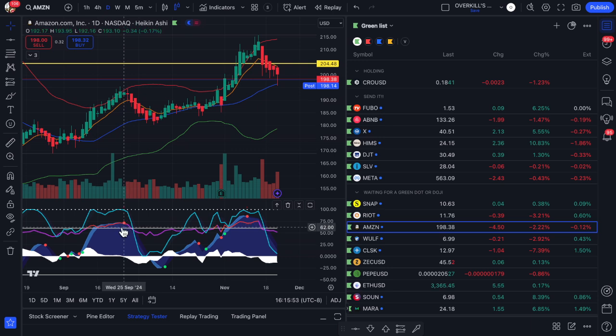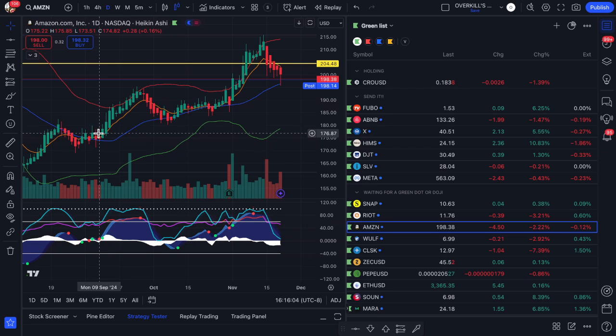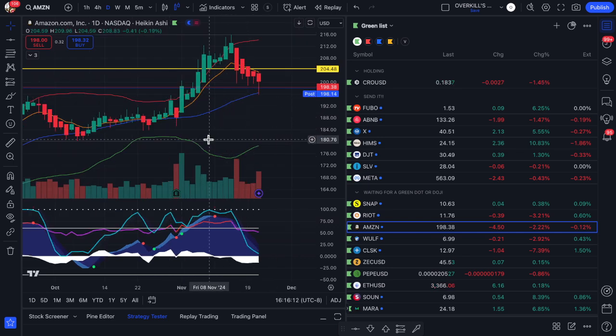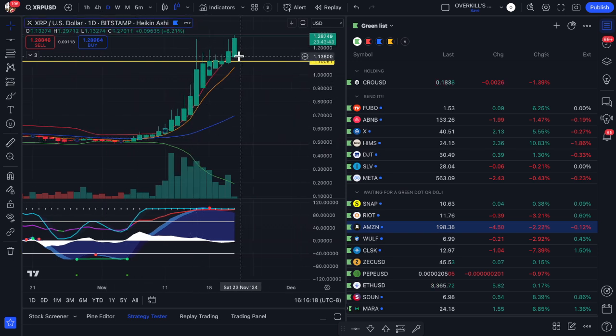It's also a good exit strategy to sell some when you get a red dot. You can sell 25%, you can sell 50%, you can sell the full position. Because the truth of the matter is there's always another trade. People get in these positions and act like there's never going to be another setup, but there's always setups, guys. There's always pullbacks on these charts. Everything always pulls back. XRP will pull back. It might hit $25 first, but it will pull back. I don't think it's going to hit 25 anytime soon. There's no way. Maybe $2, but there's going to be a big, massive 50 to 60% dip. It might happen in 1 or 2 days on XRP, but we're going to be there to capitalize.